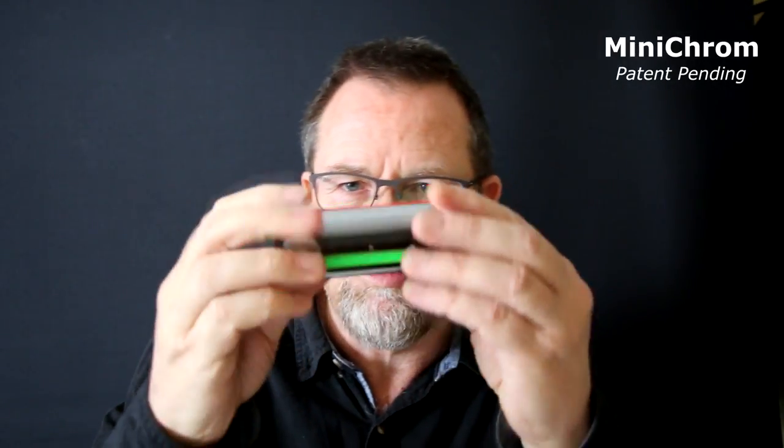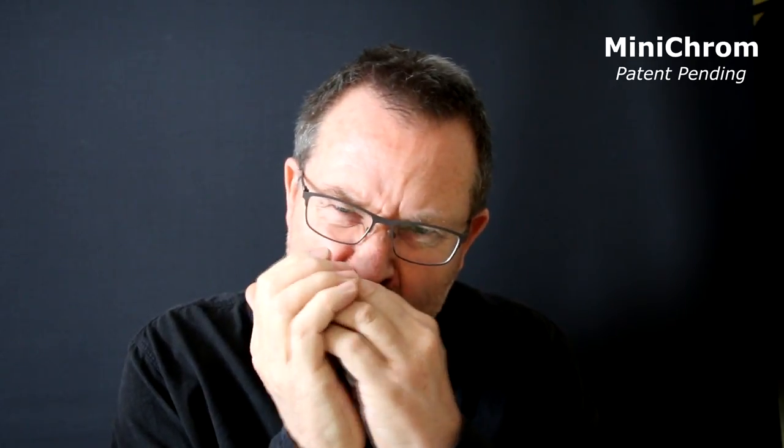Just to show you the possibilities, I've got two B harmonicas in this one — two exactly the same Marine Band harmonicas in B. One is half-valved and one is not valved at all. Without valving, overblows are theoretically possible. I can tell straight away that's the valved one. Those are the blow notes — you can still bend all your notes. Now if I push the slider in, I'll get the same key harp but with no valves. You can hear on the blow notes — the half-valved one has got a purer sound. The unvalved one is quieter, but it does give a possibility for overblow.